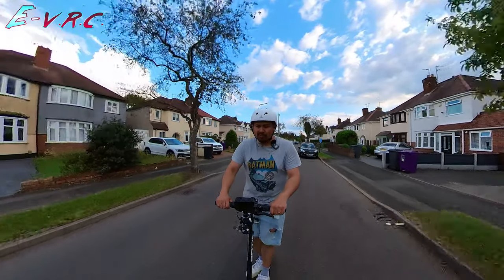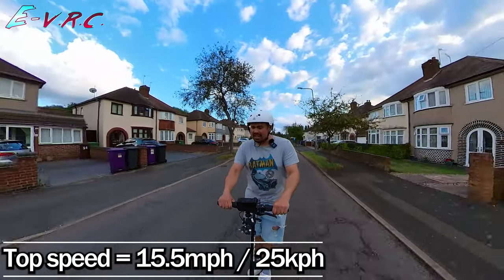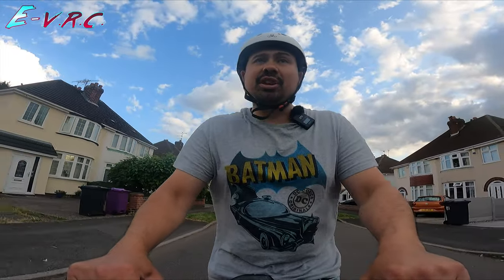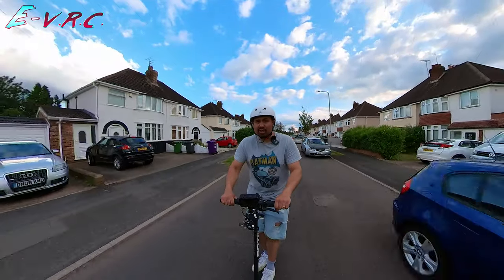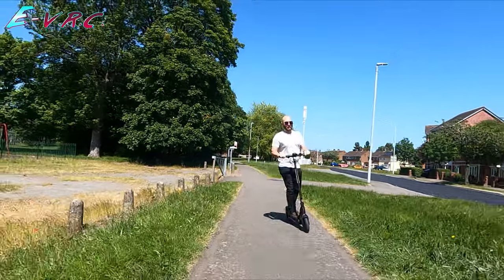This is a 15.5 mile per hour e-scooter, which is the legal limit of these illegal scooters. However, if you go to the settings and change the speed limit to 70 it actually removes the top limit of the scooter — and then it goes 15.5 miles an hour. Yeah, it doesn't actually do anything. It always goes 15.5 miles an hour. That is the max speed of this scooter, so it's a very sensible scooter.